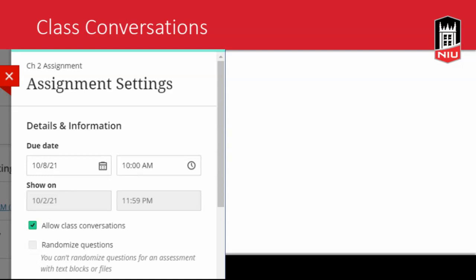What that means is that if a student has a question, they can click on the class conversation and ask it there. It's always related to that particular topic, so you don't have to sift through a discussion board to figure out what assignment or assessment the student is referring to, because it's automatically attached to that assessment.